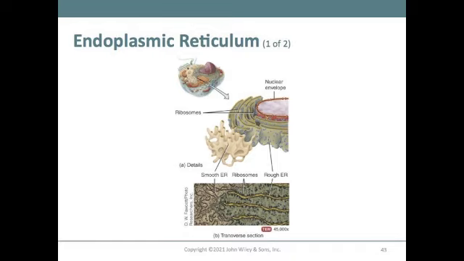Furthermore, cells contain two distinct forms of ER, which differ in structure and function. Rough ER is continuous with the nuclear membrane and usually is folded into a series of flattened sacs. The outer surface of rough ER is studded with ribosomes. Proteins synthesized by ribosomes attached to the rough ER enter spaces within the ER for processing and sorting.